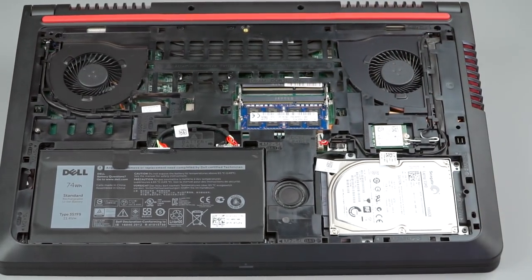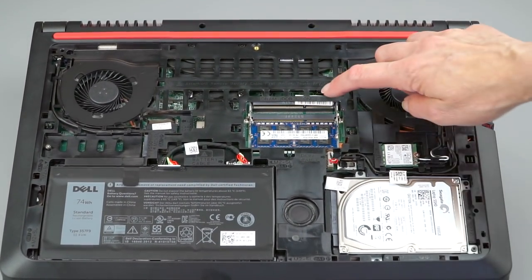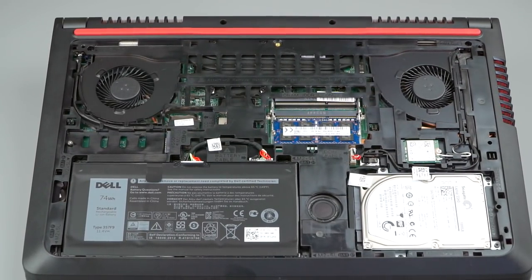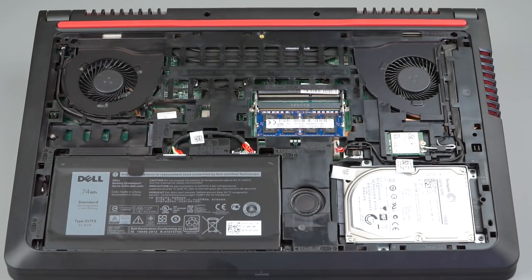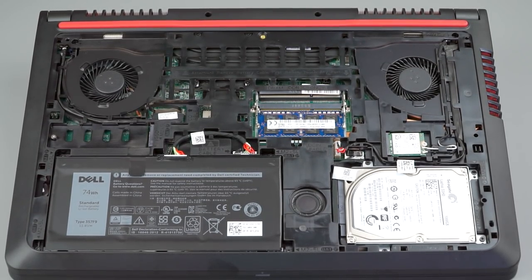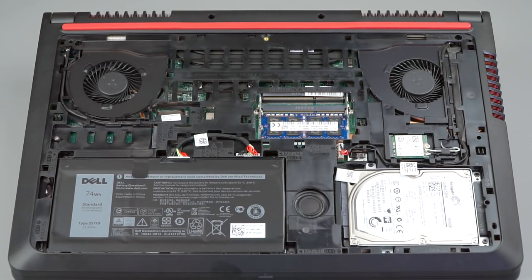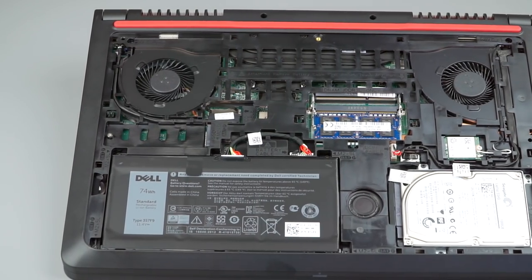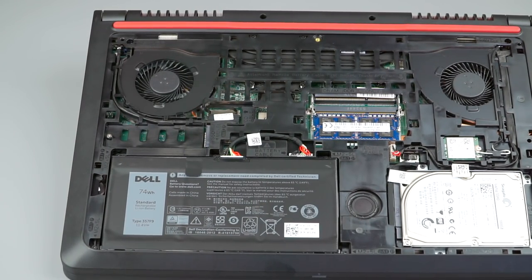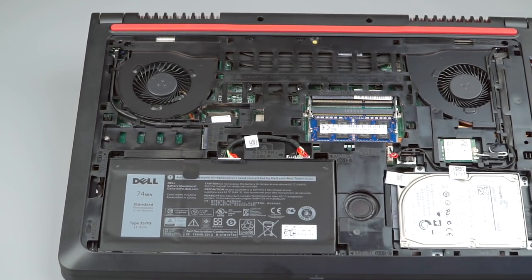There are stacked RAM slots. We have the 8GB RAM model here, so one slot is occupied with a second slot available. This is the Intel Wi-Fi card — the 3165 dual-band AC card with Bluetooth, which is Intel's lower-end card. For the price, you're not going to get the 8260. There's a 74-watt-hour battery here, accessible if you need to service or replace it — that's a bit under Dell's 84-watt-hour battery used in the XPS 15.